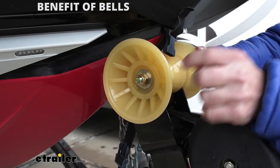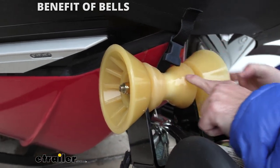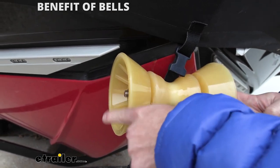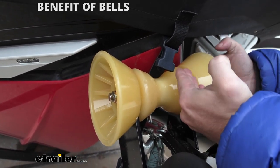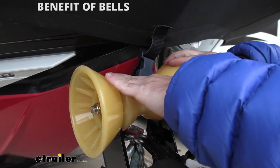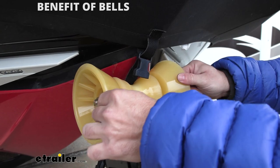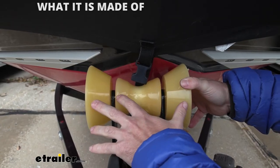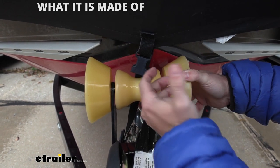Looking at it a little bit closer, you can see the bells and how much they extend out there. This covers up the bolt section because it's a long bolt that goes through here, so it's adding protection from that bolt and from the center section of the trailer. That way when this boat gets pulled up on here, even if it's coming a little hot, it's going to hit that roller — it's not going to hit the trailer at all, it's going to be protected on the sides. All of this is going to be made out of a thermoplasticized rubber, so it's going to be protected when the boat hits it.